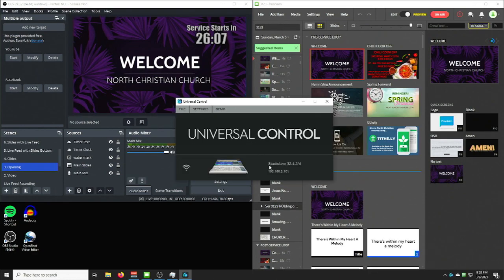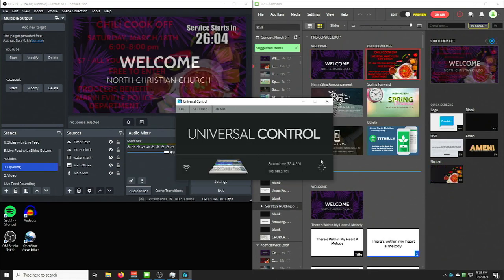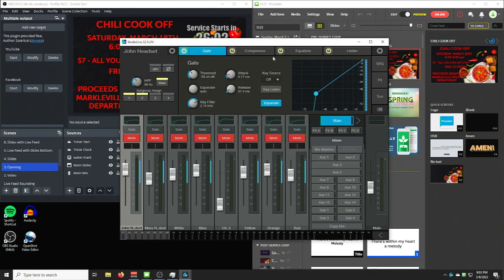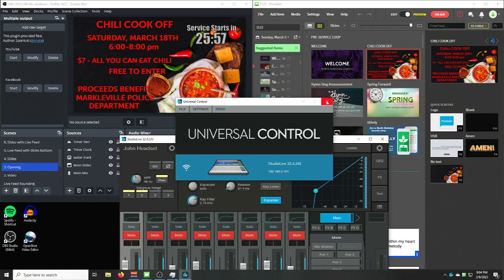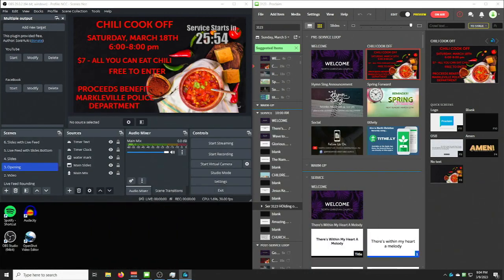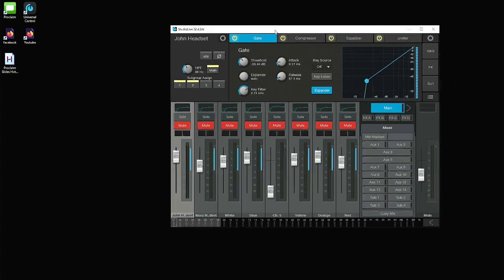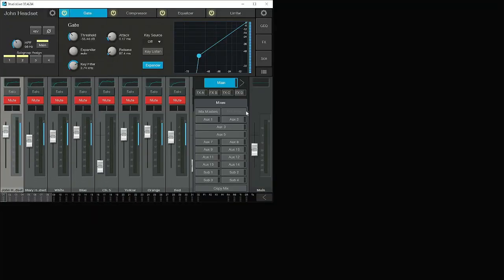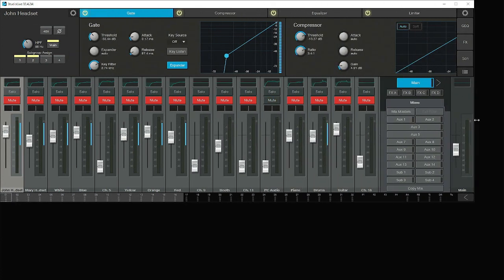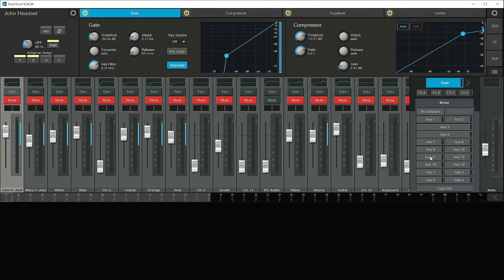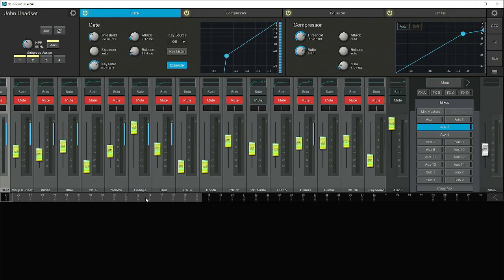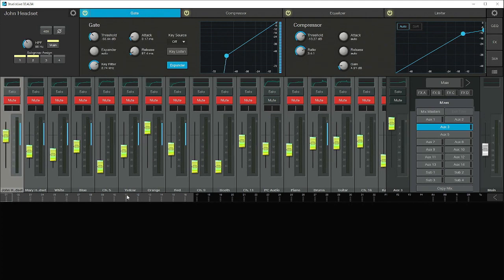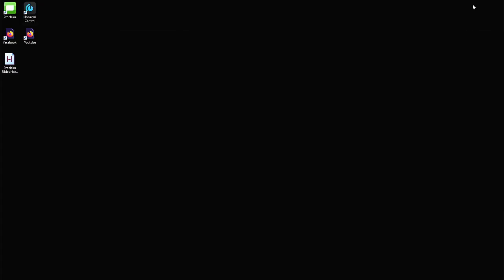It'll open up this window, and then once this pops up, you'll click this little loading bar, and then this will open. Once this window's open, you can close the universal controller window and drag this over to the left screen. Grab it by the top of the window, drag it to the left side upper corner, snap it like that, and then grab the arrows, drag it over like so, select aux 3 and drag that up. This is how you control the sound for the stream. So go ahead and minimize that for now.